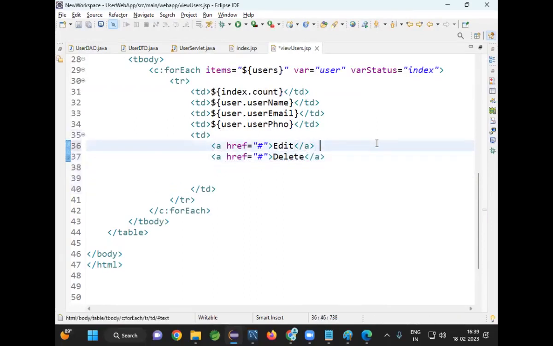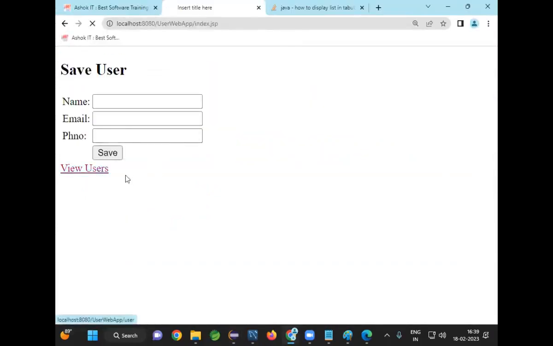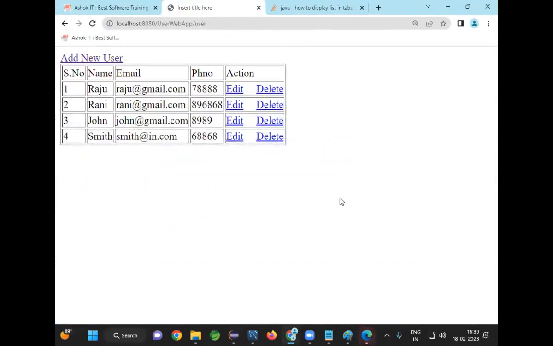Okay, here I will give some space, just to give some space between 2 hyperlinks. Okay. Now add a new user, view users. Now what I got? I got the action edit and delete.